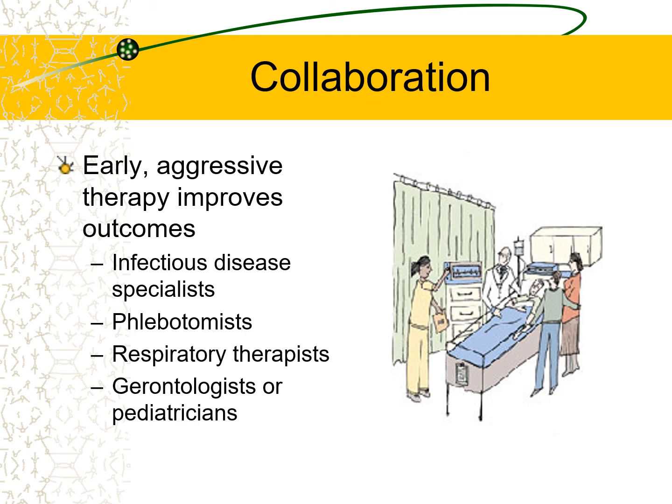Respiratory therapists, especially if our patient has pneumonia and a respiratory infection. And also, depending on the population that we're dealing with here, is this a pediatric patient or is this an elderly or older adult? That may mean that we need to be involving the gerontologist or the pediatrician in the care of that patient.